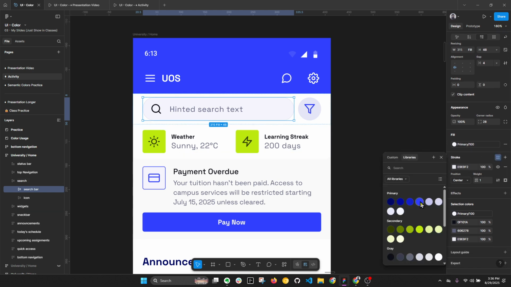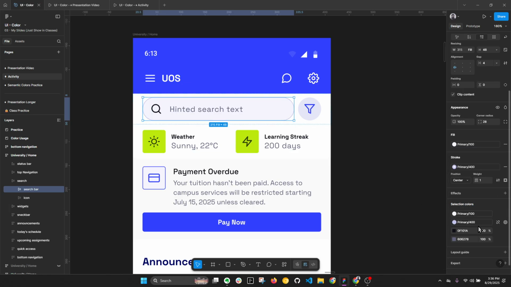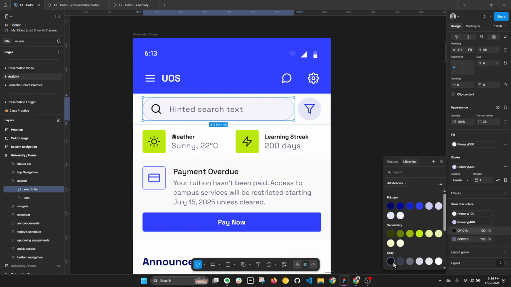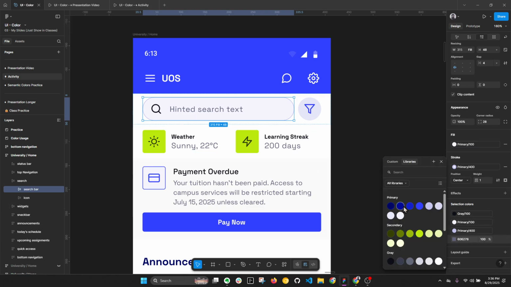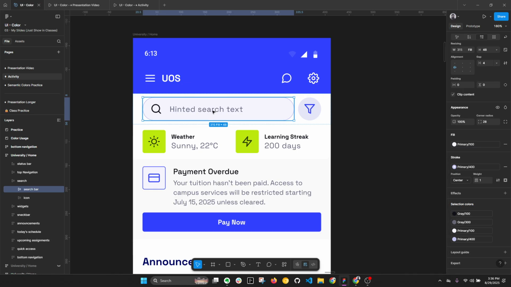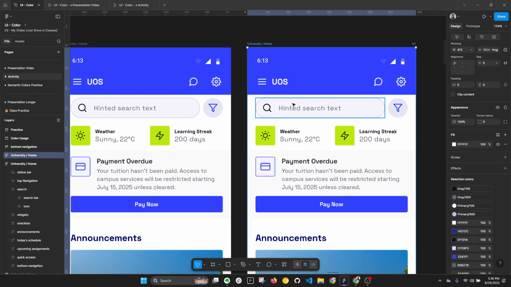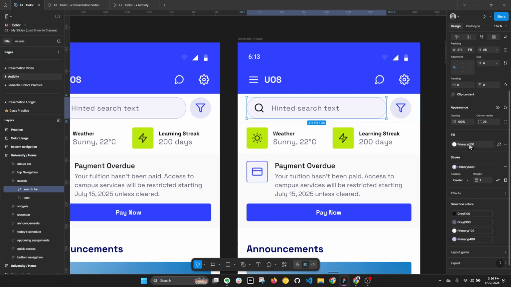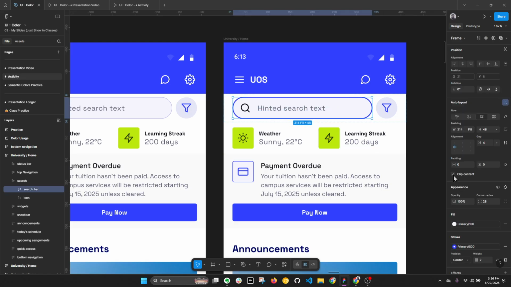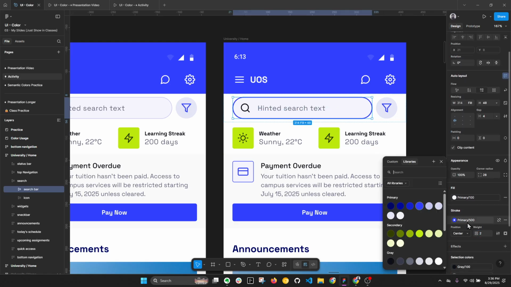Now we want the stroke to be a little darker blue and the text color to be maybe black. The icon should be black, or maybe we can try blue. No, we don't want to worry about that right now. Since this is a suggestion, a placeholder, we're going to keep it like this. But when the user clicks on it and starts typing, what we can do is make it highlighted. Good. Maybe add a weight.